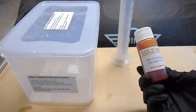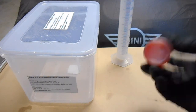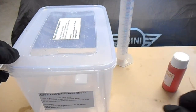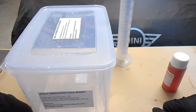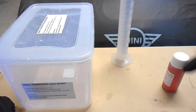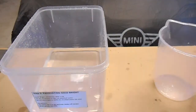Now the ratio you need to mix this up is 15 mils for every 1 litre of water. I'm going to make up this bath to about 4 litres. So you need to mix this up in a ratio: it's 15 mils plus 985 mils of distilled water to make the total up to a litre. Some of the chemicals you just add per litre, some of them you've got to put less per litre, because of the ratios.